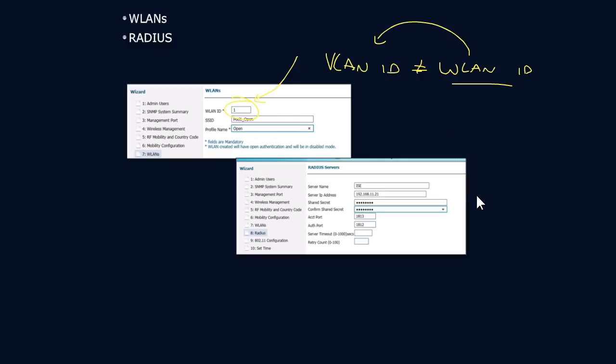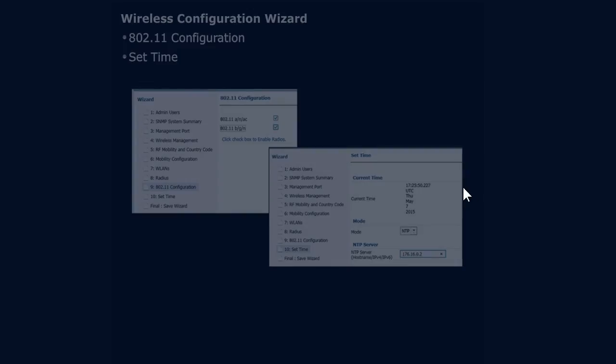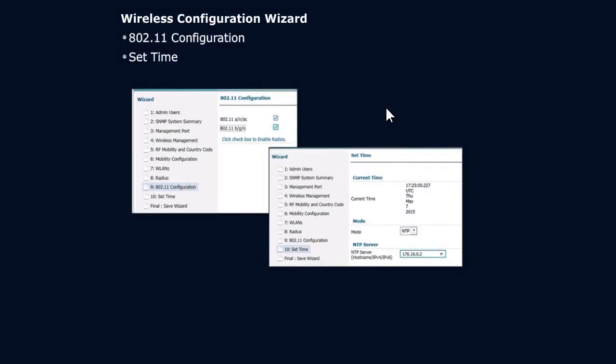Of course, if we're pointing to a RADIUS server like ISE, then we would define that next. See that there. We see our ability to configure support for these two configurations. Pop quiz, gang. Which of these, if I were to enable it, would I be enabling as the 5 gigahertz range? Which of those two check marks indicates the 5 gigahertz range? Pause, and then we'll discuss it together.